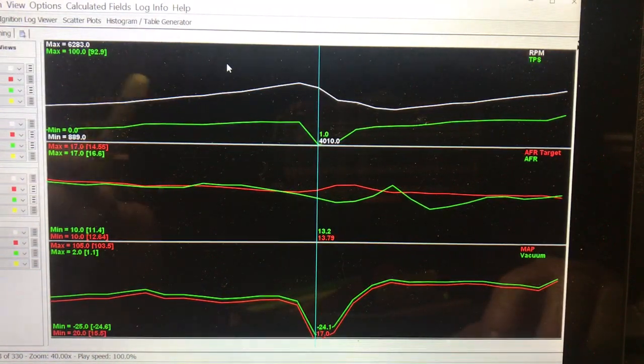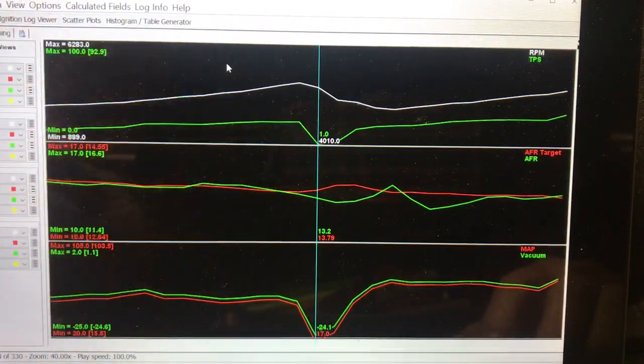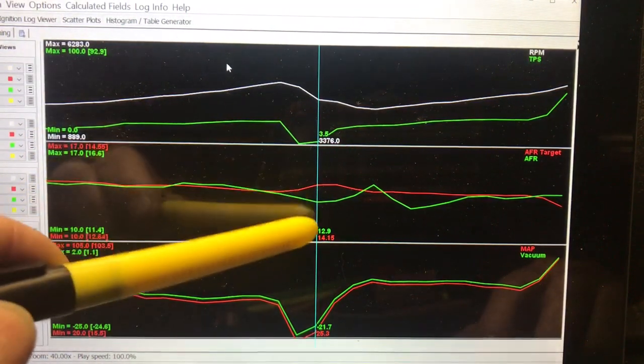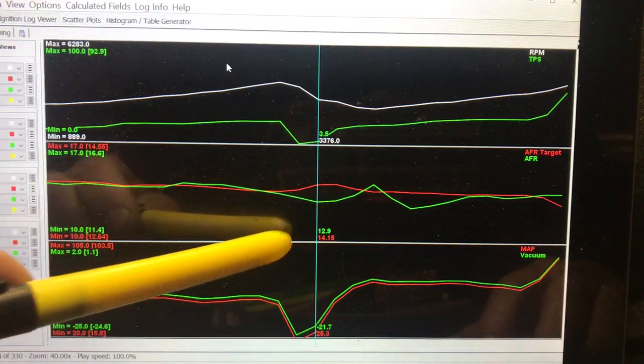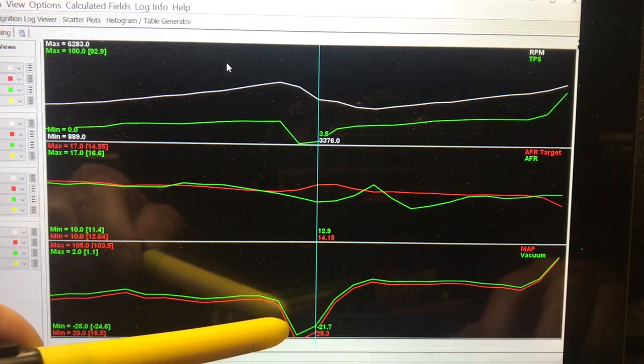And what you'll start to see is a divergence from the AFR and the AFR target. Suddenly I've got a rich event. I'm at 12.9 versus a target of 14.15. And my manifold vacuum dropped down to in the 20 inches of mercury.